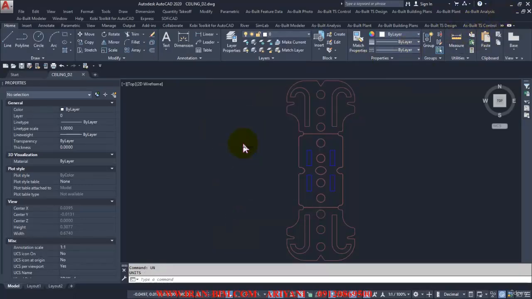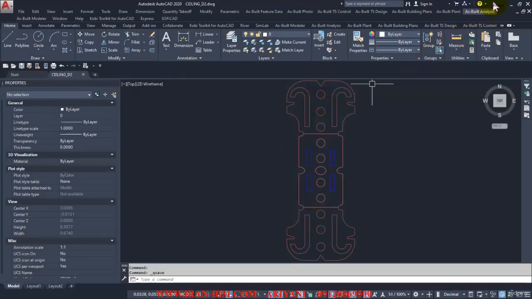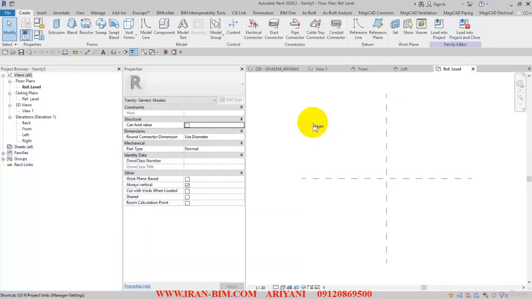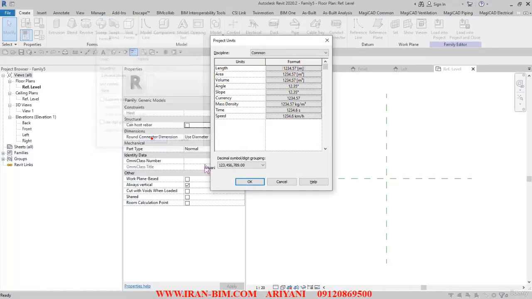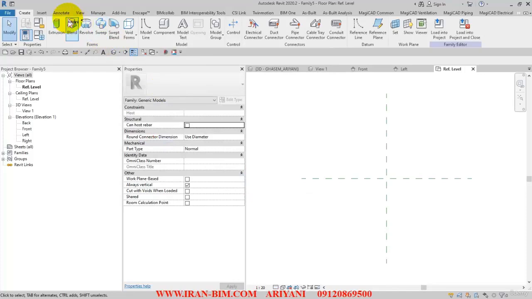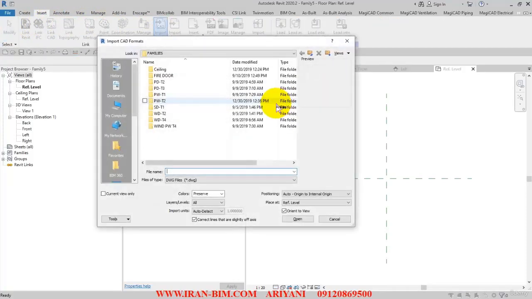And then just to be sure, we'll hit PU here so we can delete anything that's not necessary. Purge all. After that, Ctrl S to save it. And then here, UN again. Put this under meter and then here 2 decimal places. OK here. And then we go to the Insert tab.